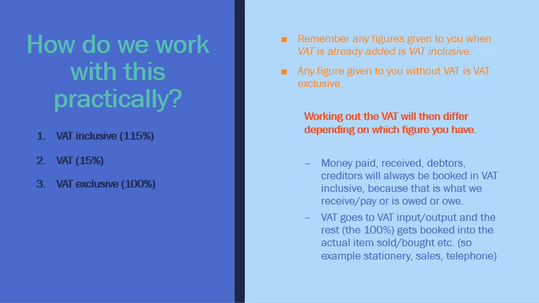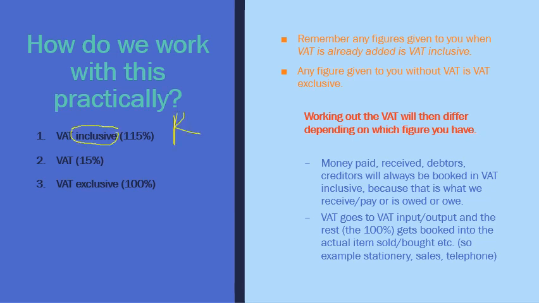Okay, practically speaking, previous slide I went on about the VAT categories, the VAT 15% that we need to take into account because we either need to pay it over to SARS or we need to claim it back from them. How do we work with this? Okay, so you get three different, I want to say, amounts when you work with a VAT calculation or with a figure with VAT. You get the figure with VAT in. Okay, and that's the VAT inclusive amount.